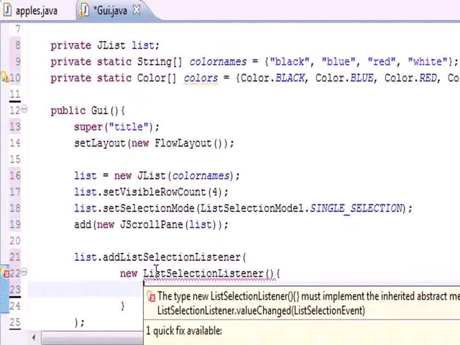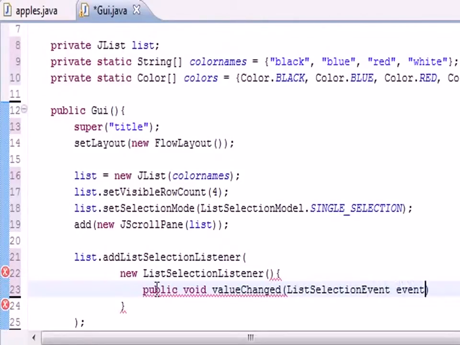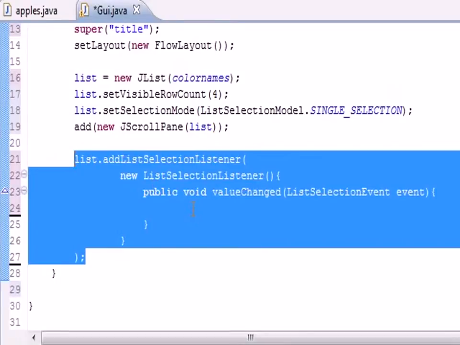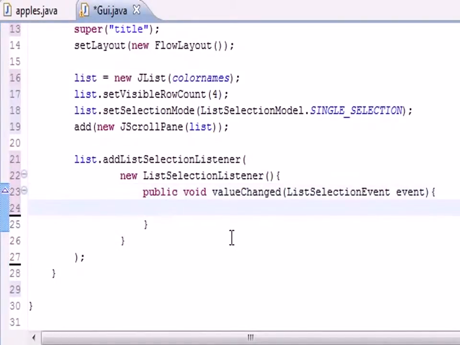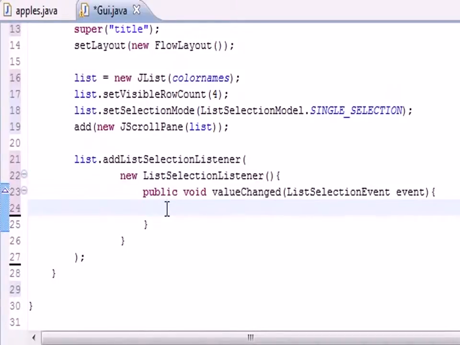And we're going to make, just like last tutorial if you saw, another anonymous inner class. So in the first line of the parameters for add list selection listener, we want to make a new anonymous class. And remember, this is just an easier way of handling it. So put new list selection listener, just like that. It's going to take no parameters, and it says we must implement method value changed. So this pretty much says whatever class we made implements list selection listener. It's just an easier way of bypassing it.